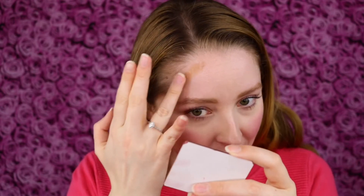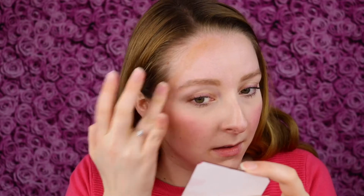Since I'm using this as more of a bronzer, that means I'm not applying it just where I want a shadowed contoured effect. I'm going to apply this to the places where I want to warm up my skin tone and add that bronzed sun-kissed effect. I'm really pleasantly surprised by how this is looking — it looks perfect on the skin, like I just got tanned there. Let's add some tanning to my forehead. There are no reviews on this on the Shop Miss A website so I didn't really know what to expect, but I like this. This is doing everything I would have hoped that a cream bronzer would do.